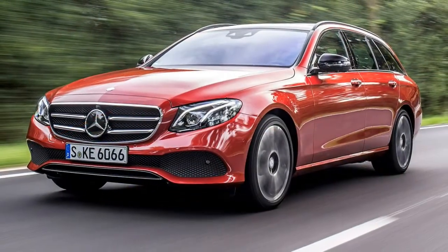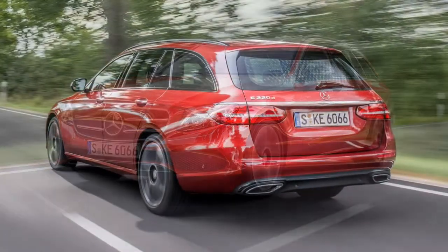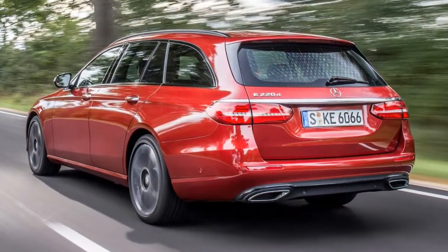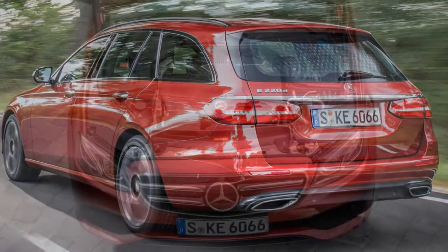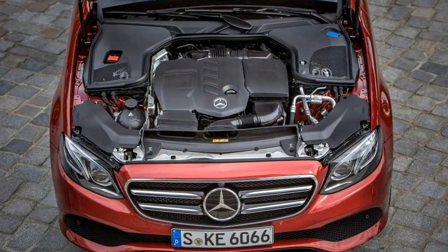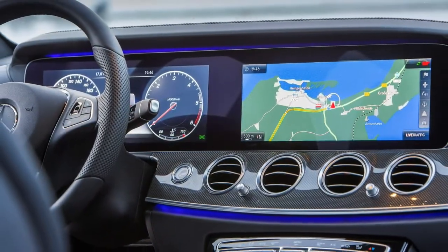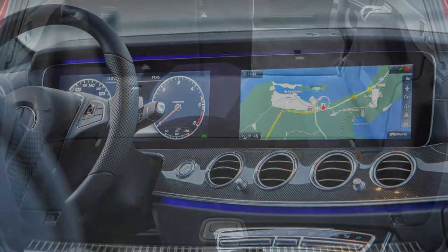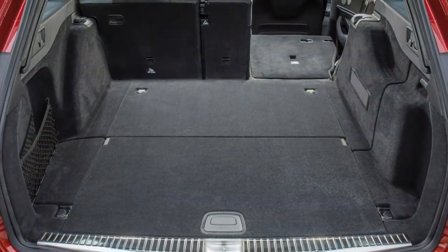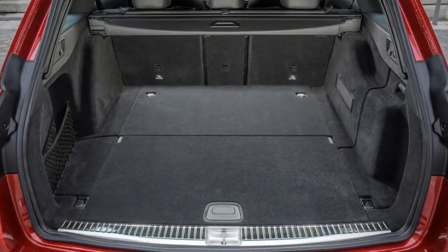5 seats with option to extend to 7, huge boot, even compared to its large footprint, but shouldn't be difficult to park whether you have the rear seats up or folded flat. Practicality is at the heart of what the Mercedes-Benz E-Class estate is all about. There's easily enough room for 4 adults, with 5 fitting for shorter journeys, and since 2016 there's also the option of a 3rd row of seats for smaller children, making the E-Class estate an occasional 7-seater.